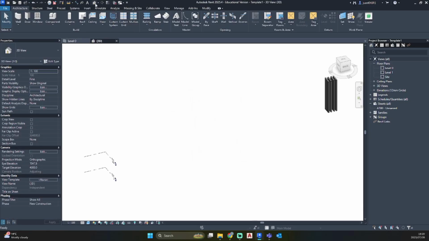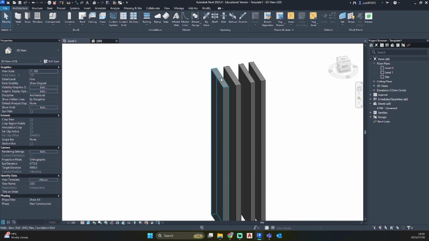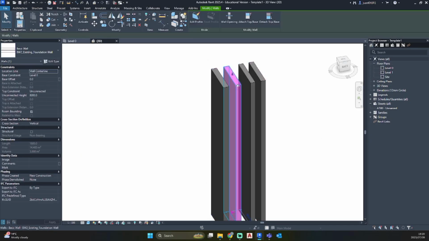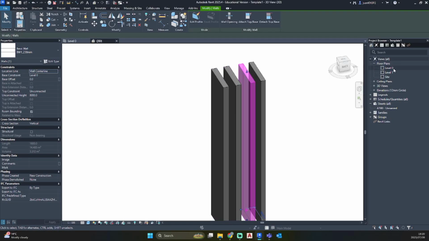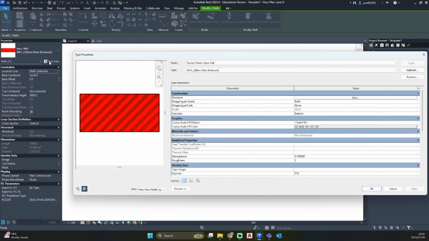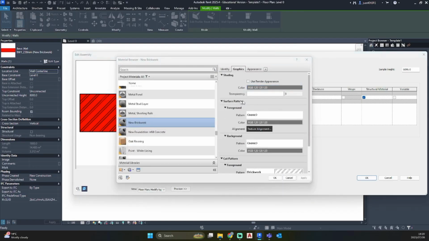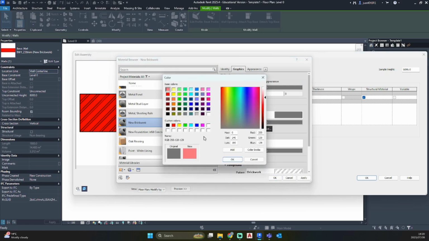If we go to our 3D view, there is our 4 walls. So now existing can be gray. So let's select one of the new walls, go back to your level. I'm going to select our new wall, edit type, edit your structure, go to your new brickwork, and we're going to go surface pattern, solid fill, and choose the light red.